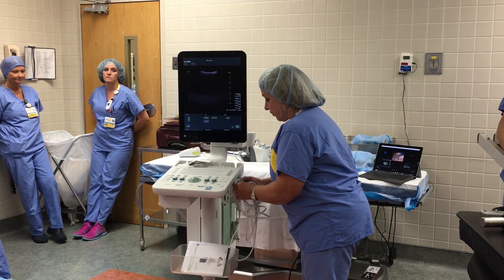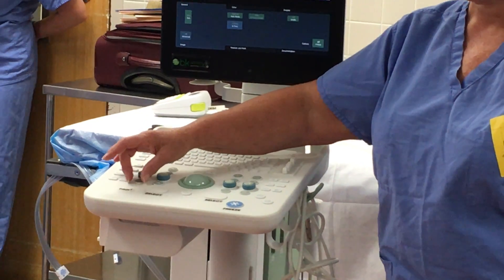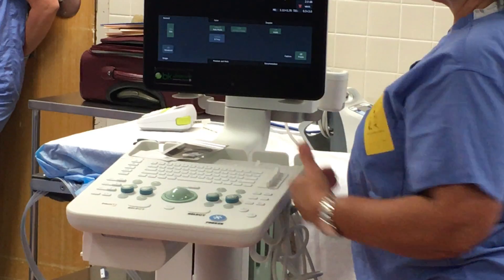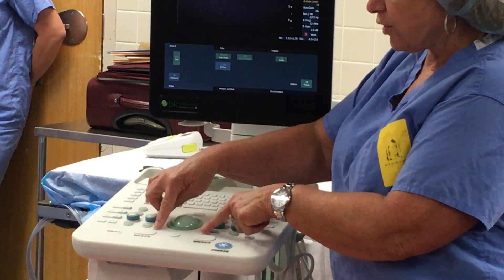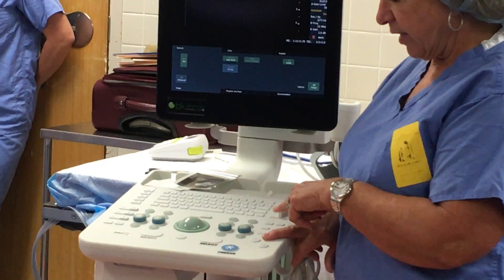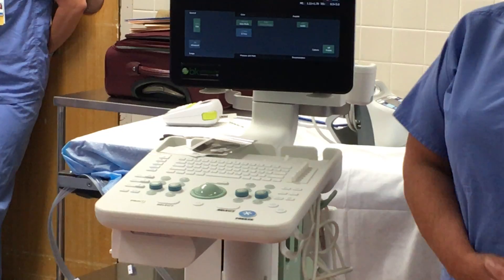Everything to the right of the trackball is grayscale. This is all your color options. If they ever want Doppler — to see if it's an artery or hear it — I call this Disneyland and this the Twilight Zone. You never go to the Twilight Zone except when pushing for color. The two select keys are the same like a computer. This is your trackball, this is your freeze, this is your print, this is save to the hard drive, and this is your home — go back and restart. I'm going to be labeling everything; if it's not labeled, don't use it.